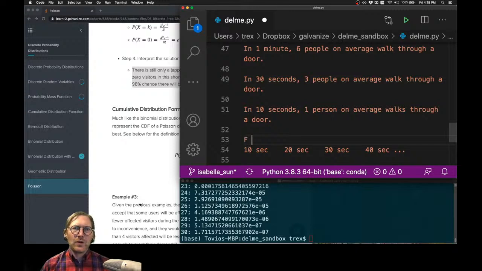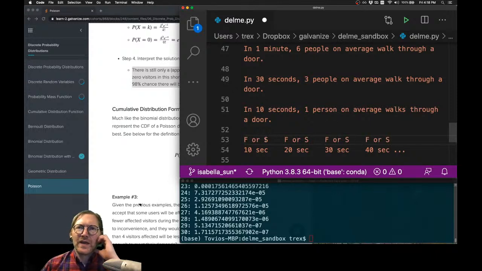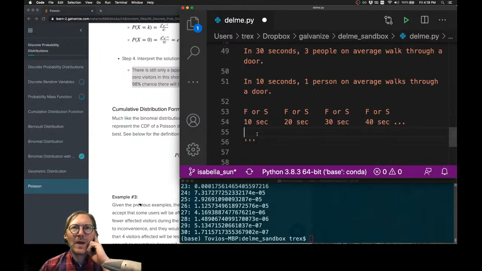I'll do F or S. And that same thing is going to be true for each of these, right? So what is the probability that there's a failure or a success in those 10 seconds? Well, in our current idea of this, it might be 0.5, right? We're either going to get somebody or we're not, and it feels a little bit like a coin flip.